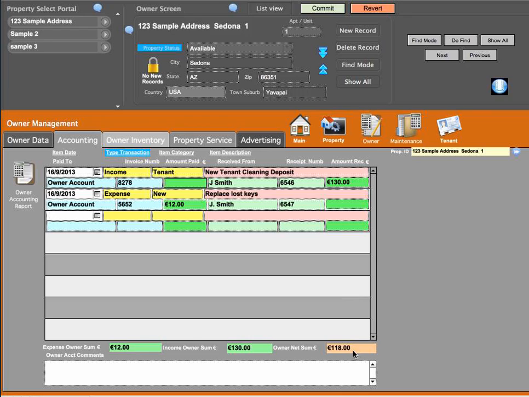Now, if you'll notice that the income comes down here, the expenses here, and then they're summarized at the other side over here. Now, let's say, for example, the tenant was now going to pay his monthly payment. You have some options on the part of the property owner. If the property owner is receiving payments from a particular tenant, that information is also going to be put in the tenant record where it shows the tenant's payments or damage deposits over on that side for that particular tenant.